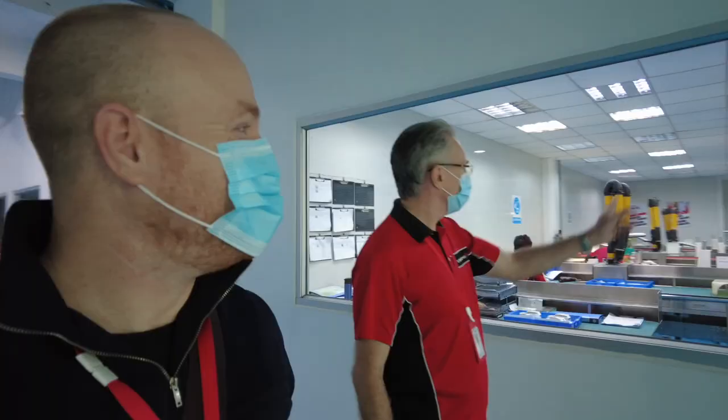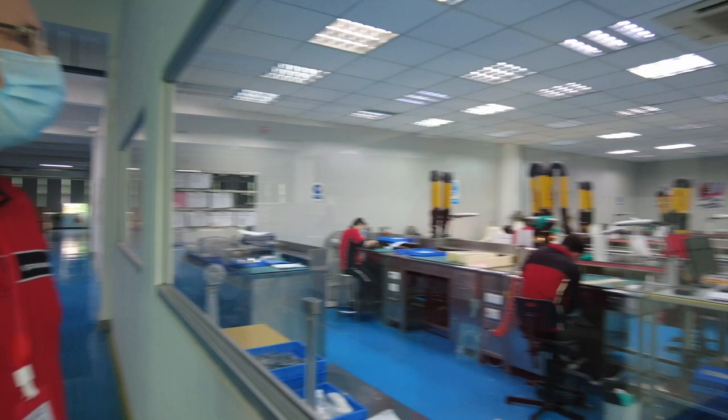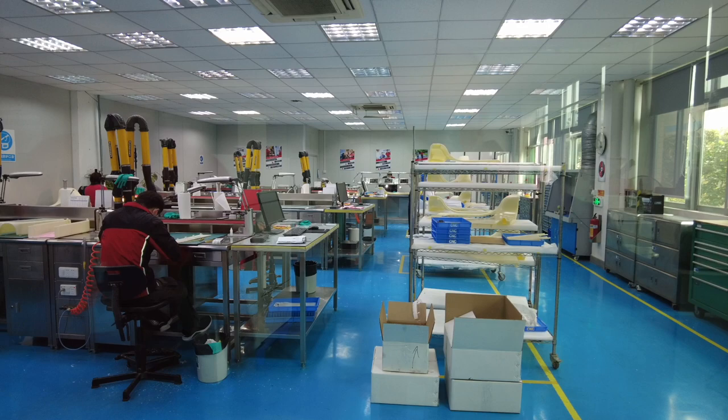It's now a model shop — sanding and fitting, gluing, bonding, all that kind of stuff in here. So you can make pretty much anything in here. These guys are super skilled. We've got some fabulous people and they've been here a long time. Of all the departments, we've probably got the longest-serving people in this department and the painting department.